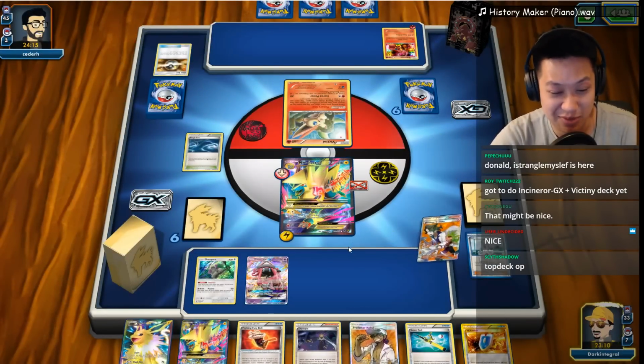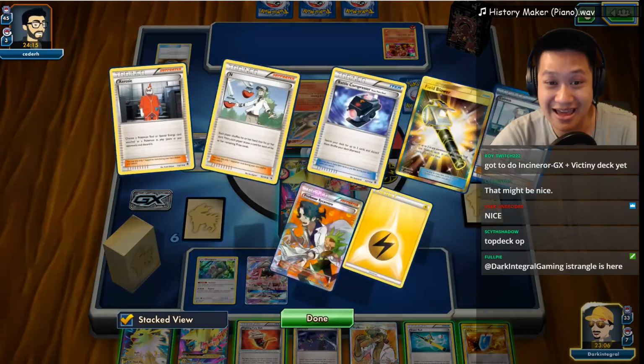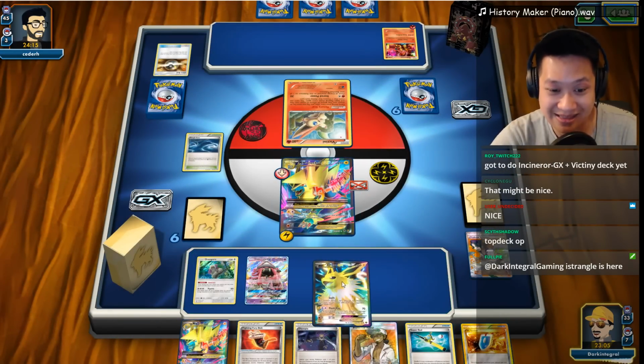Alright. There we go. Moving on. Let's go ahead. Who do we send out? We do not have the energies. Yeah, I have very few energies here. I just noticed that. Let's go ahead and put you out.